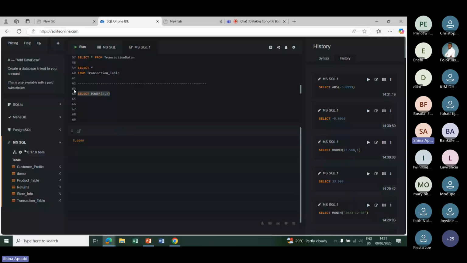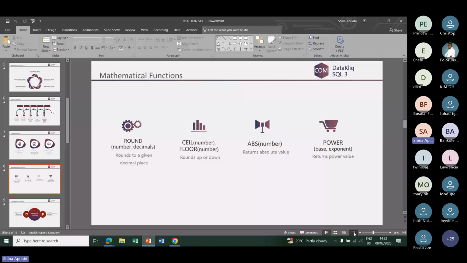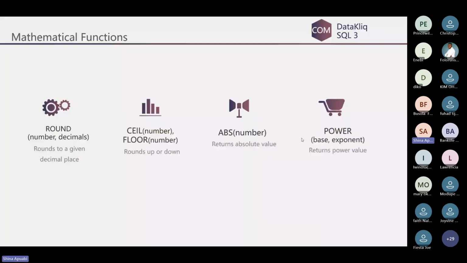So in sum, it gave us an idea of how we can play around. We can apply some important mathematical stuff, especially when we are trying to transform our data, create columns, and do some stuff. So all these things can help us at the end of the day. So it's very important. So let's continue. Now, that is mathematical function. So it's very important we know this. If it is not clear, please let's keep dropping our questions in the box.